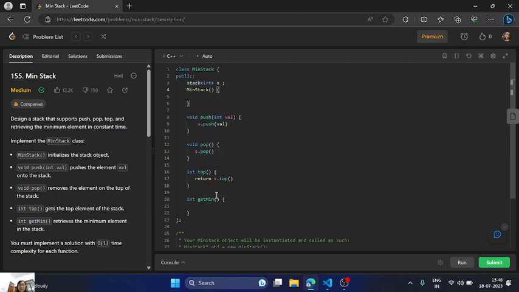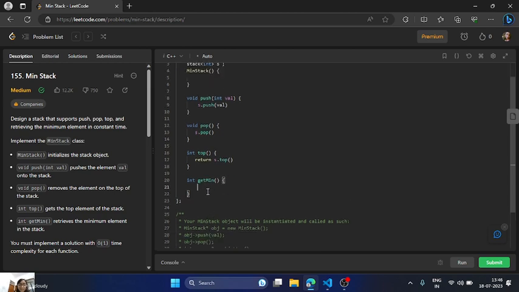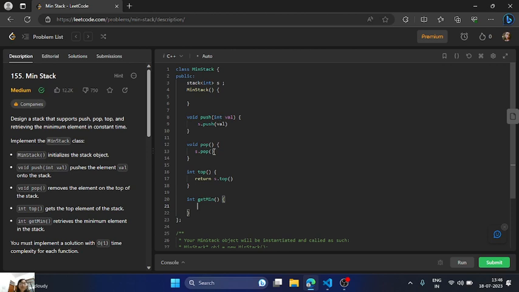But what is the problem here? We cannot perform the get minimum function in constant time using this approach, because to get the minimum element in our stack we have to traverse the entire stack.